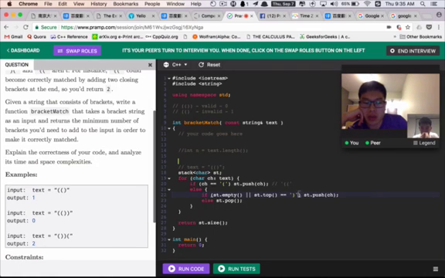If it's an open bracket, you push it on. If it's a closing bracket at the top, you push it. If the top of the stack is a closing bracket, that means all the characters in the stack are closing brackets. Okay, looks like it works.